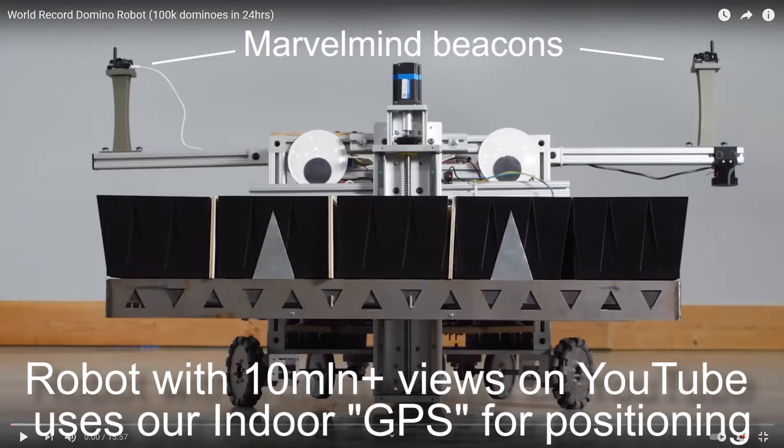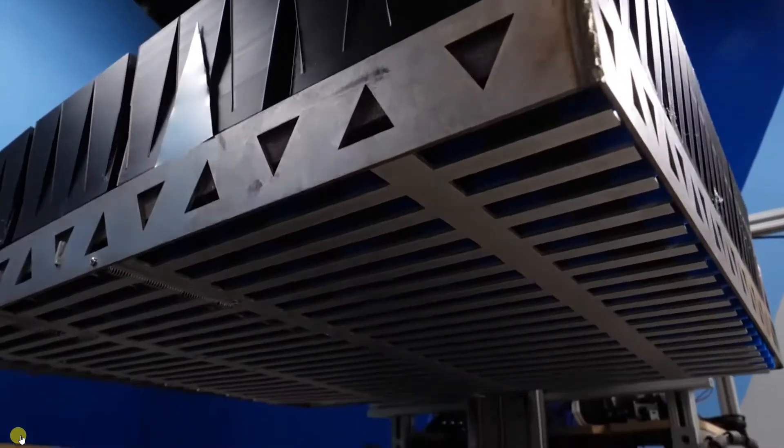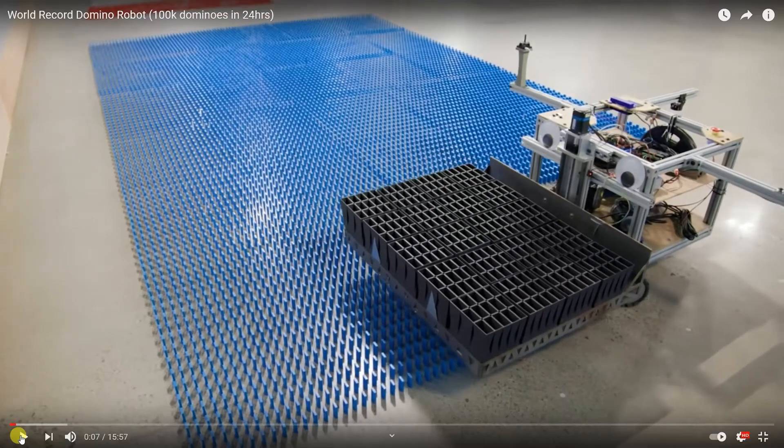Hello colleagues. Many of our customers are very special and they do absolutely amazing and sometimes even crazy things. This is just another very special case. Let me show it a bit — he's a friendly little robot that's super good at only one thing: setting up a huge number of dominoes. This is the robot, as you see — it's a pretty crazy robot doing the domino stuff, and of course as any robot it needs positioning. I just came across this on YouTube by accident.